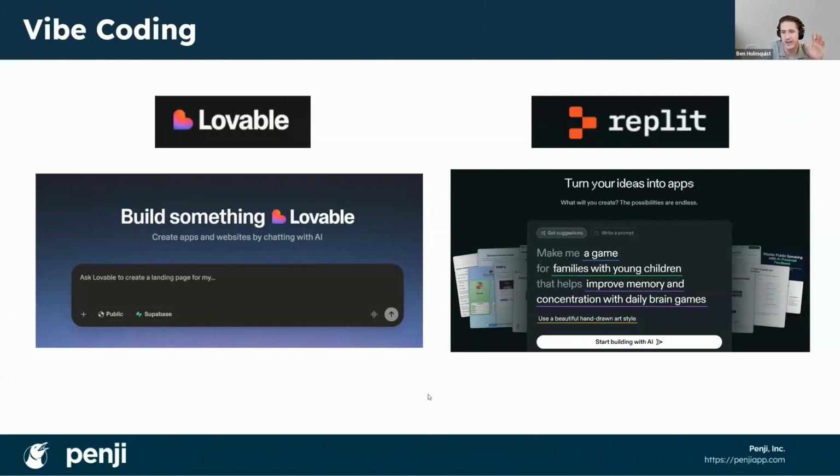It's really good at generating code. And there's reasons for this, but this is the thing that AI is actually like the best at. There's a lot of real world value being realized and people writing software faster. These vibe coding tools, Lovable and Replit, are examples. You can try them yourself.